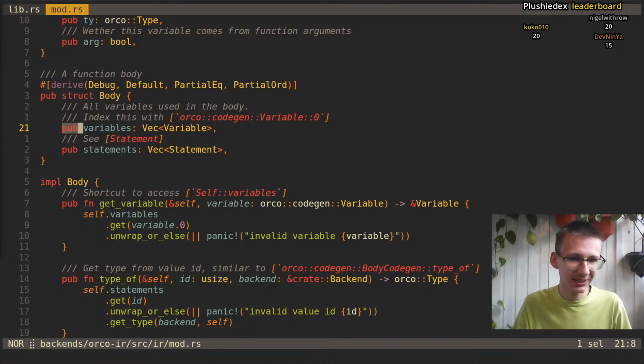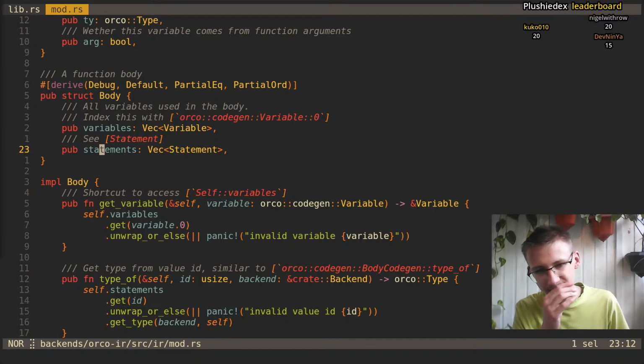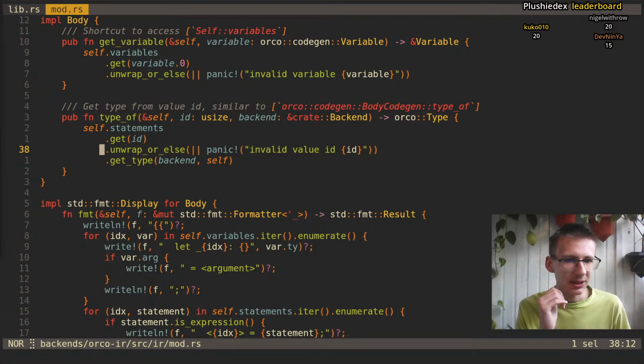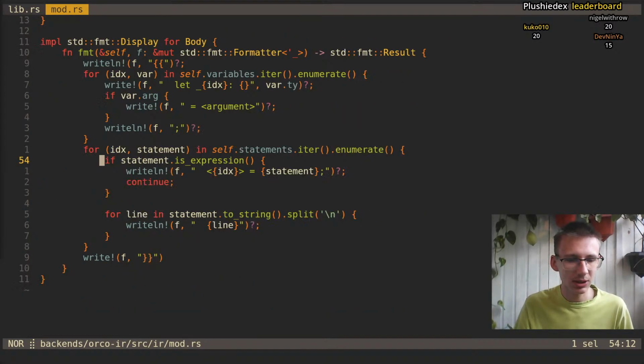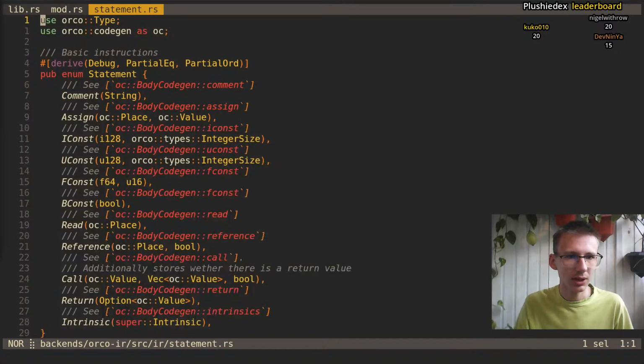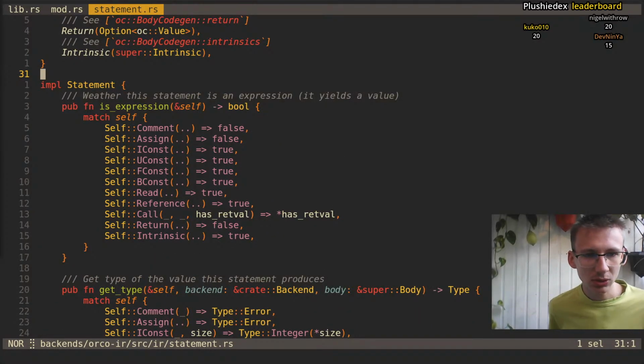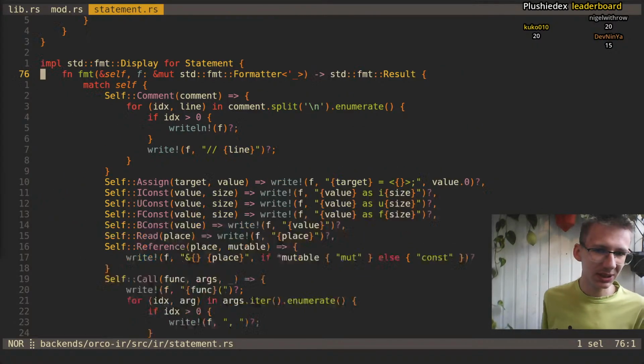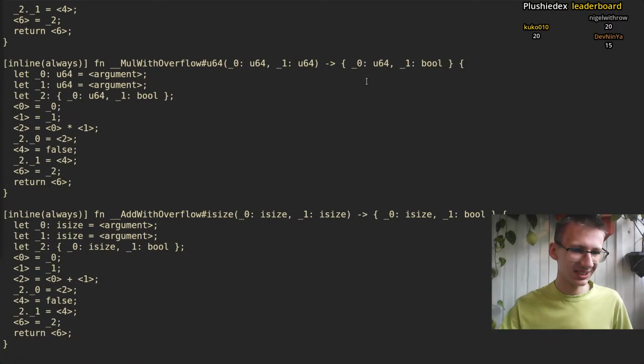I could maybe move variables out, I mean, into statements. But it's kind of pointless. Type of just checks the statement type. Statement's pretty simple, just a log. And values are pretty annoying, but like this display.